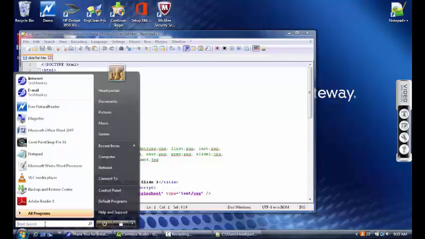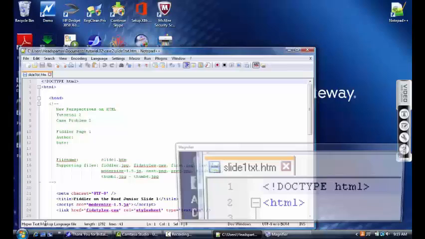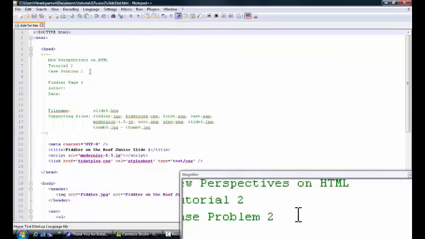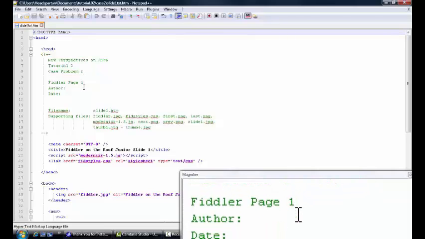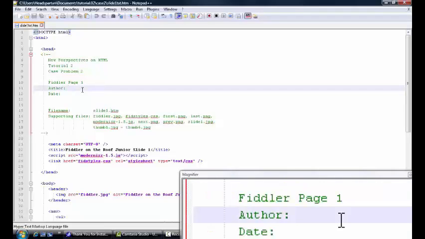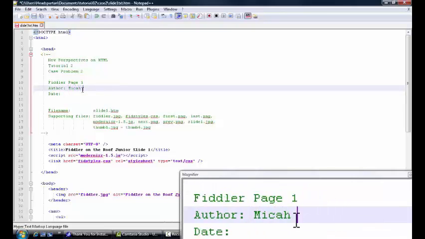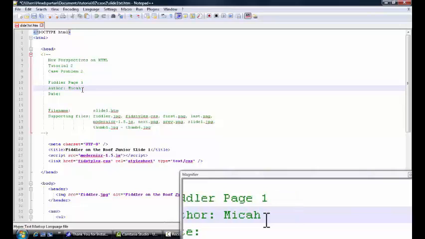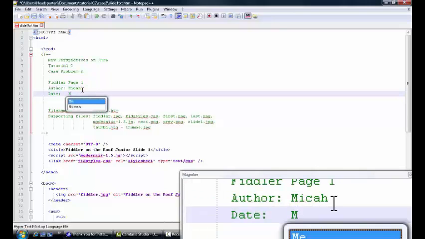However, for those of you who might find it hard to see, we are going to insert a magnifier for this video, so everyone is able to see exactly what I'm typing in. Now, within our first step, we are supposed to enter our name and the date within the comments section, which is right up here. So I'm just going to enter my first name. Then I'm going to go down, and I am going to enter in the dates.